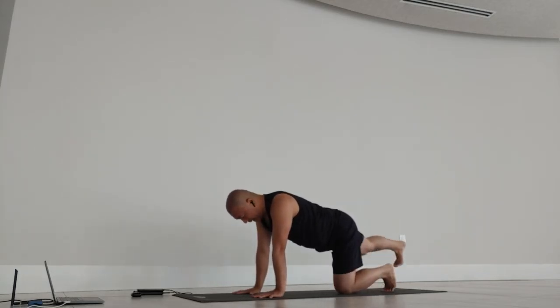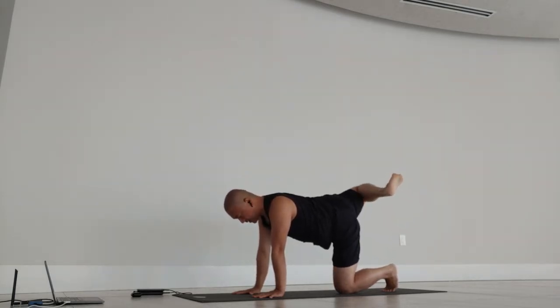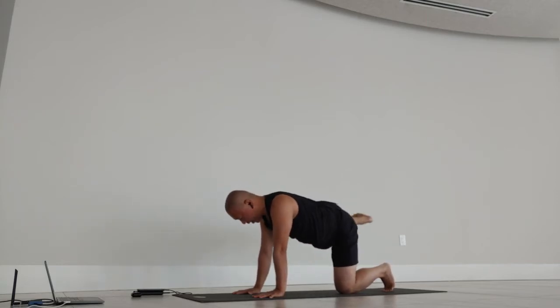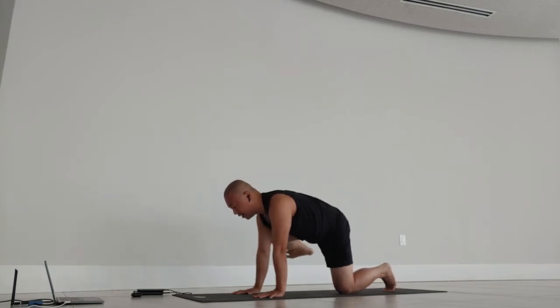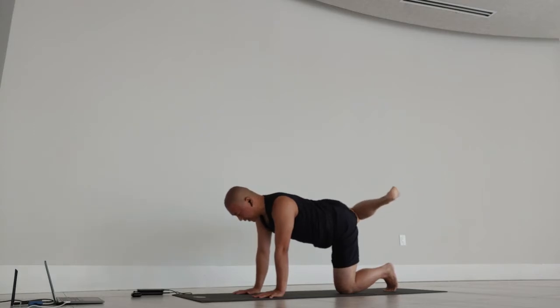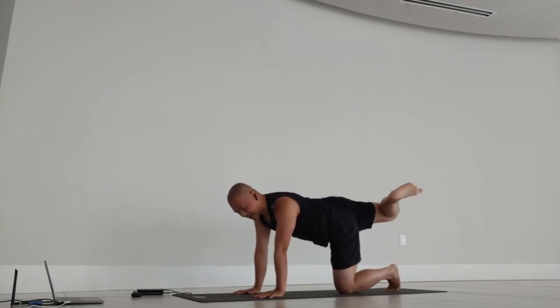Inhale, kick the right heel back, open up the hips and bend the right knee. On the exhale, draw the right knee to the outside of the right arm and kick it all the way back around. Right knee to the outside of the right arm. Kick it all the way back around. Stay there. Look past your left shoulder for the sole or the heel of the right foot.